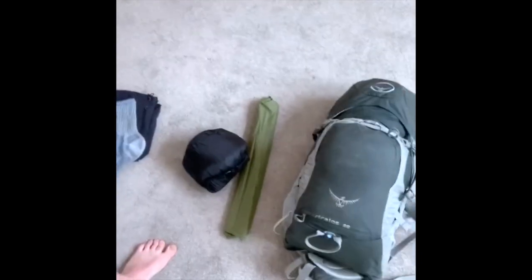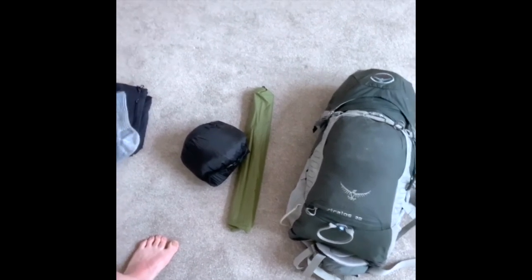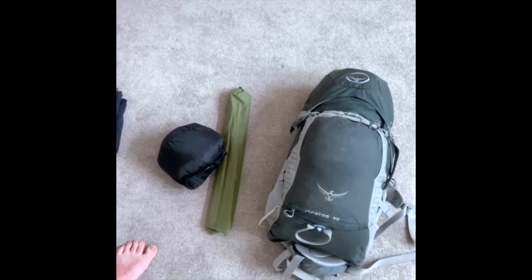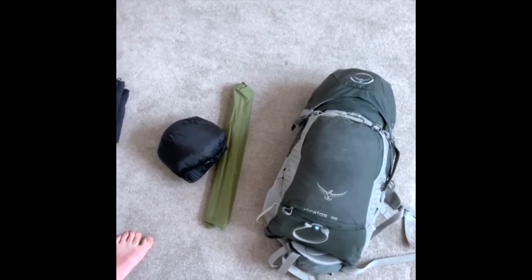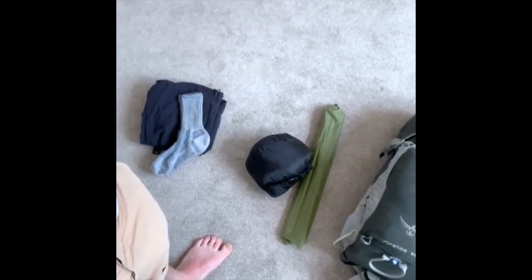As you can see, the rucksack now has 1.5 litres of water and all the kit needed for a three-day expedition including food. Just off to the side are the tent poles and tent inner for my walking partner, plus the items I'd actually be wearing — trousers, walking socks, and boots. You can get it all into 36 litres. Do you need to sacrifice a few things? Yes of course, but you can still stay very comfortably as you've seen from the amount of gear I've managed to pack in.